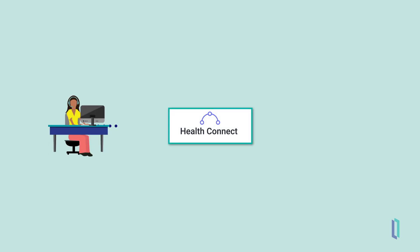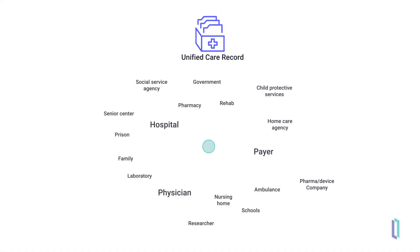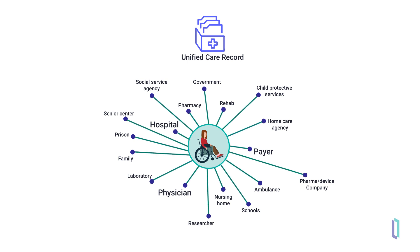The HealthConnect integration engine facilitates data sharing between healthcare systems using both built-in healthcare standards and custom formats. HealthConnect has all of the same robust integration capabilities as InterSystems IRIS for Health. To manage all this data, Unified Care Record creates a shared comprehensive record of patient data across multiple sources, from hospitals and labs to home health devices, health plans, and more.